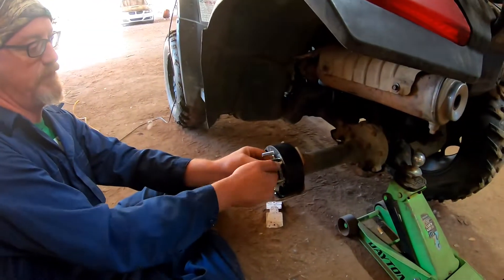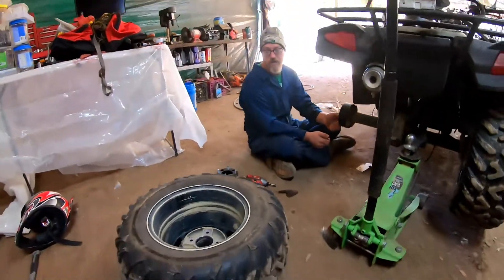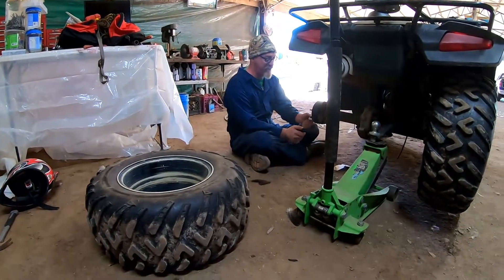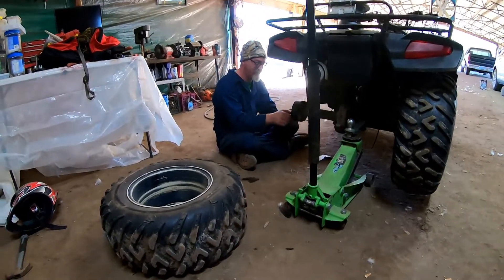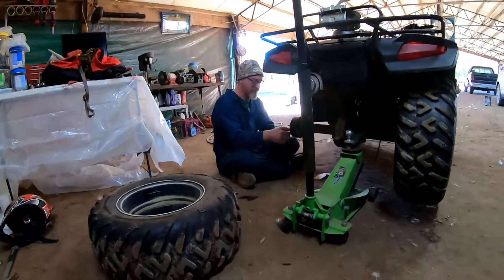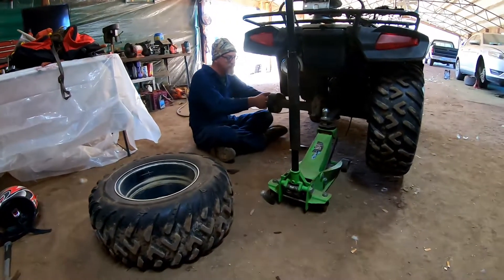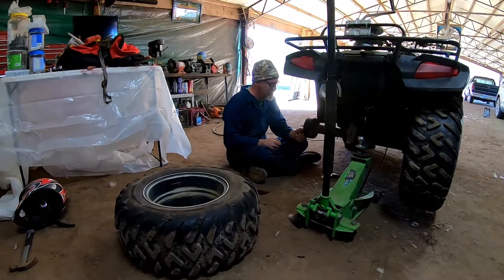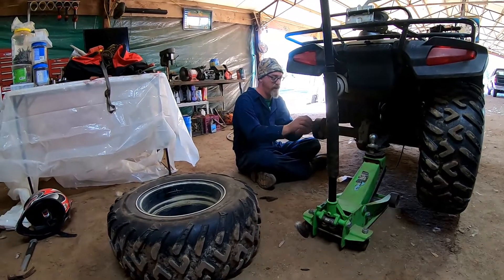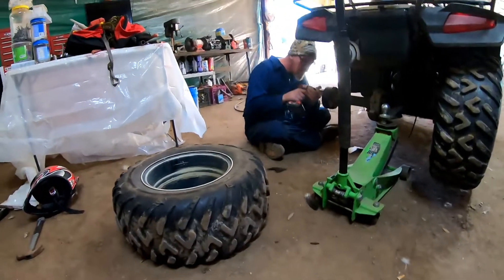William came over and I gave him that four-wheeler — remember that kid wrecked it and his mama wouldn't let him drive it anymore, so I gave it to William. He says it's been doing good, just had to deal with the carburetor but no other issues. It's taken him to get plenty of deer and to the river. Once we get this one fixed we'll go for a ride, maybe down to the river to see how high it is. There's a big storm coming through Saturday or Sunday.